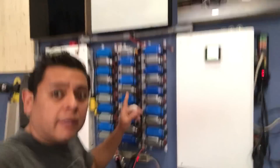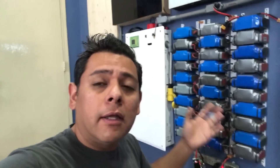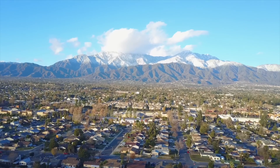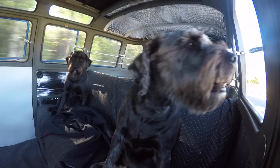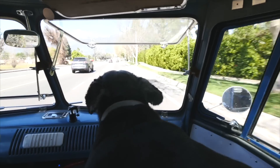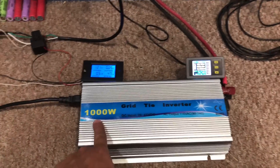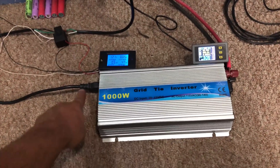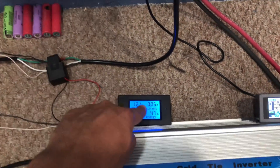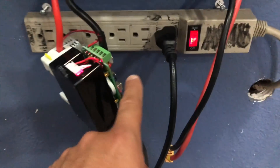All right, today I'm here in front of my power wall — this is my DIY battery which I use to power my home. I want to test this piece of equipment here: this is a grid tie inverter. So this is a 1,000 watt grid tie inverter, a cheap Chinese inverter that you can find on Amazon. I have the DC connected here and this little meter right here — I want to check the voltage and how much energy it's putting back into the grid.